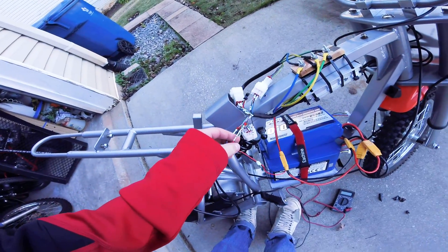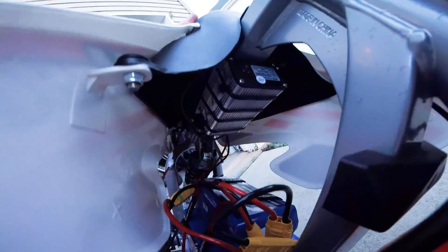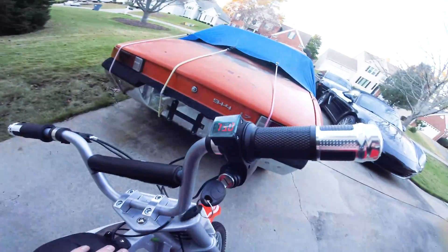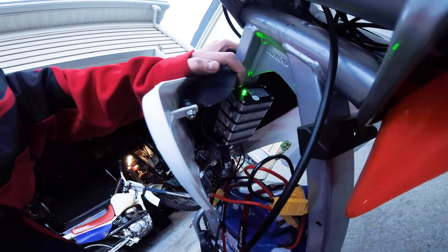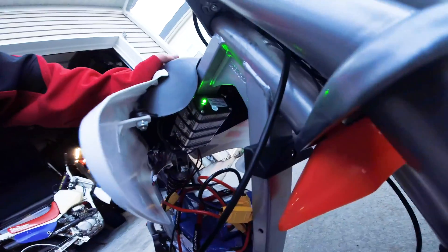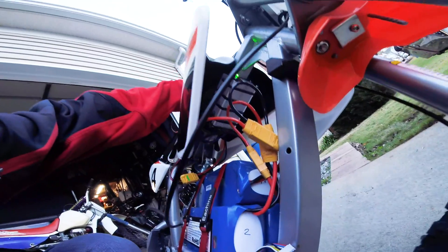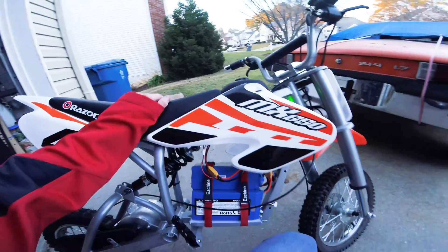This is the semi-finished product. I've got the controller up in there as you can see, and all the extra wires are tucked under this little gas tank. Everything works - turn on the throttle, 75 volts, green light. If you look up the Kelly KBS 72121X controller you'll find a manual online. I highly recommend these - really nice wiring, lots of features, extremely powerful for the size, and you can't even see it.